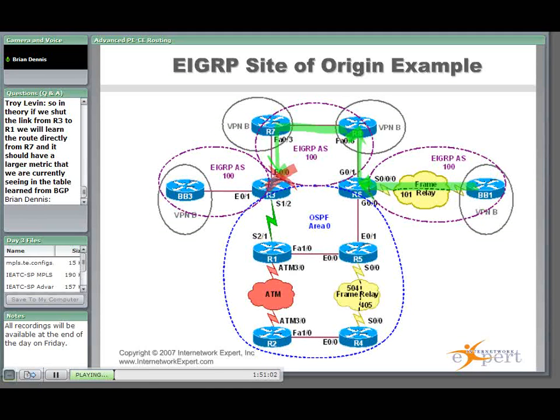So commonly, the configuration would be on the PE routers. On the PE routers, R6 is going to have a receive map, not a receive map, but a site map on that interface to the CE. R3 will have a site map to that interface to the CE, which is R7. But also, these routers here will have a site map for their backdoor link.